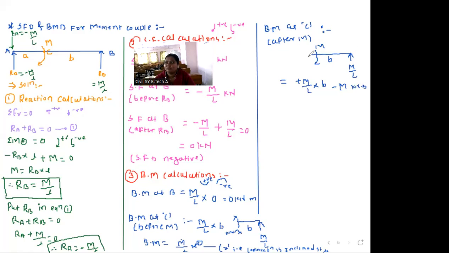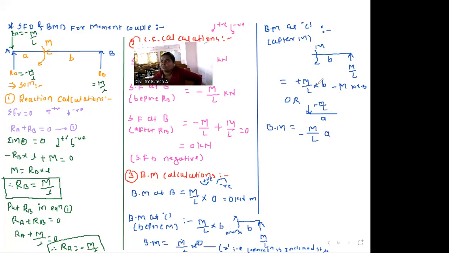So this is the bending moment from this side. Suppose we find the moment from the other side; another choice is with you. Here only one load is applied, minus M by L, which pushes downward. So the bending moment is minus M divided by L into the perpendicular distance from this point to point C, which is A. So minus M divided by L into A.